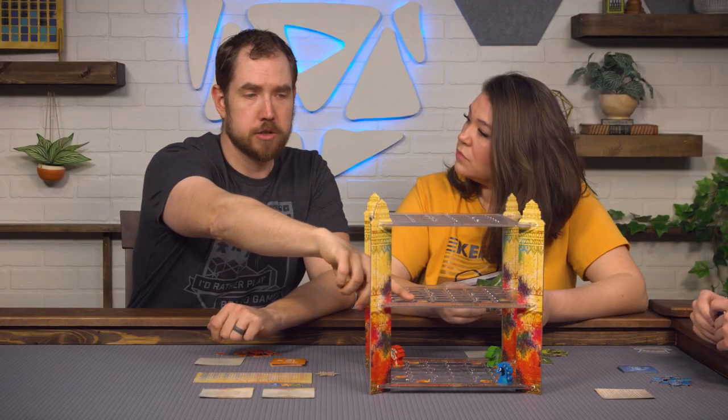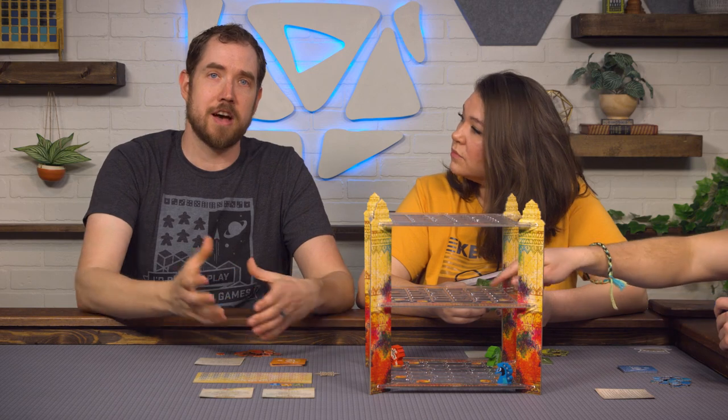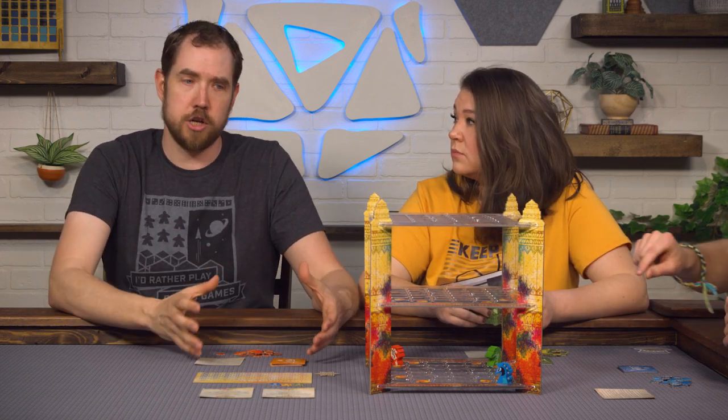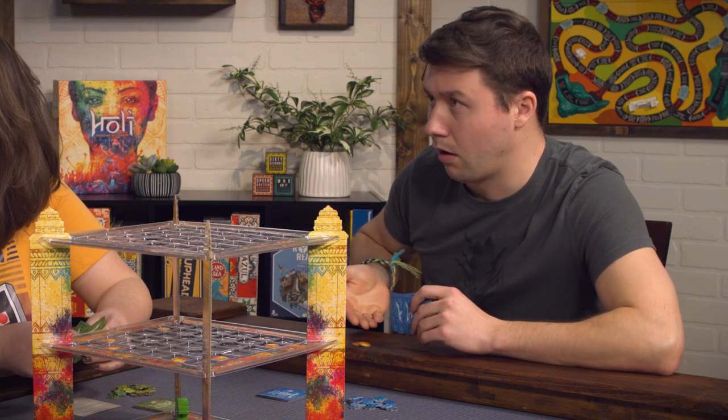When you move onto a space with a sweets token, you take that token and you hold it till the end of the game. At the end of the game, you get 5 points for every player that has fewer sweets tokens than you. So if you have the most, you'll get 10 points. If you have the second most, you get 5 points.